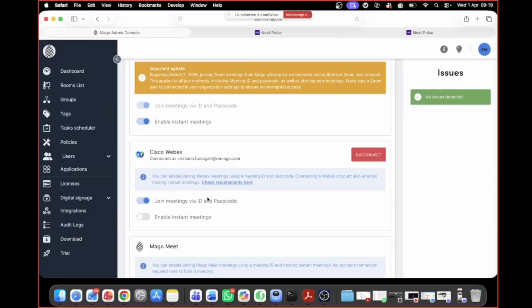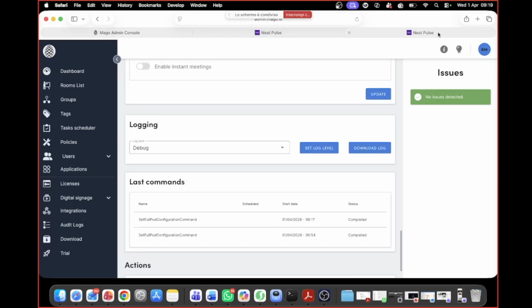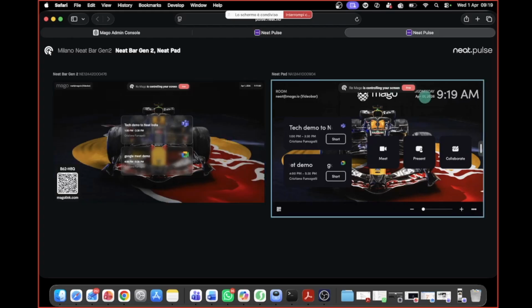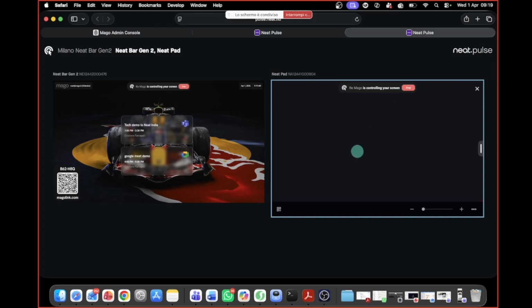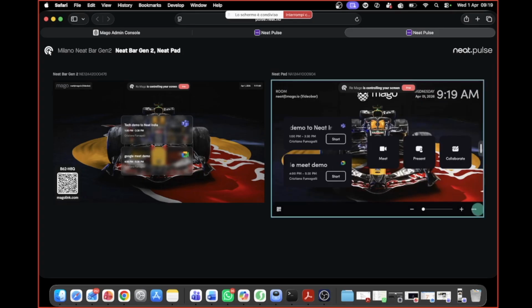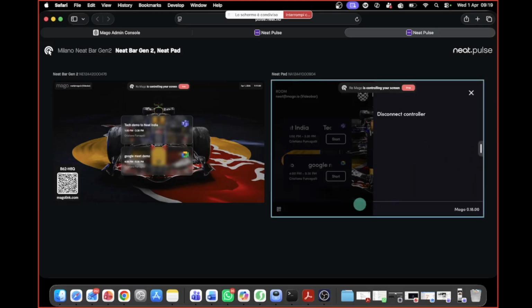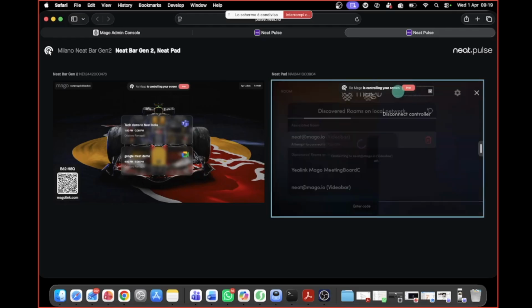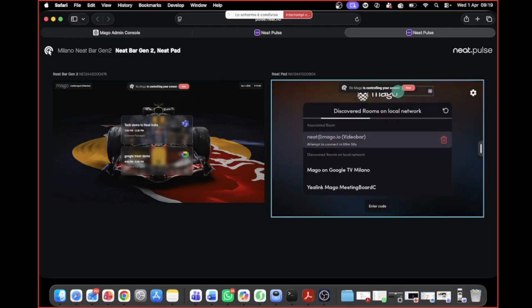And now if I update the policy to the device, I need to check the controller that is not synced. Okay, it's getting the policy now.